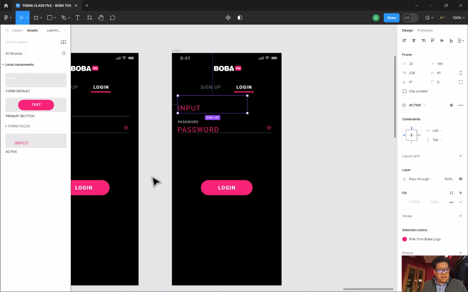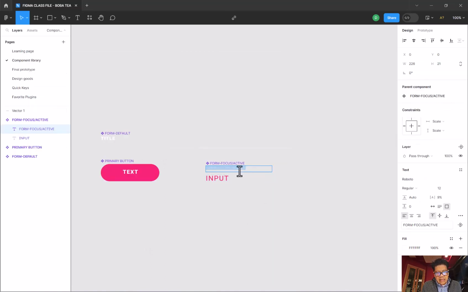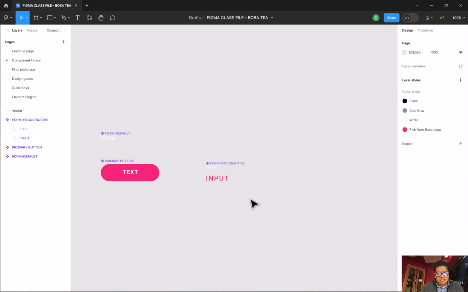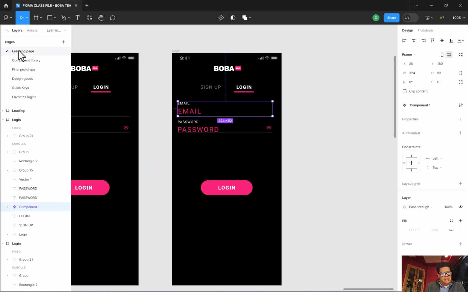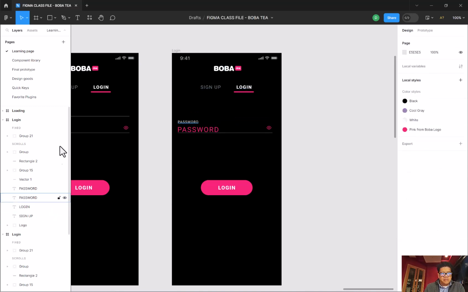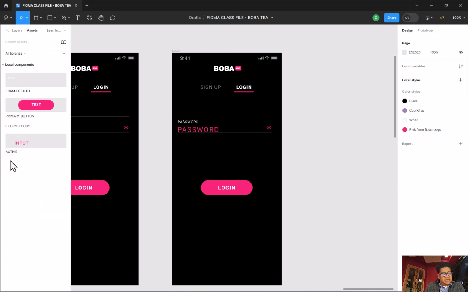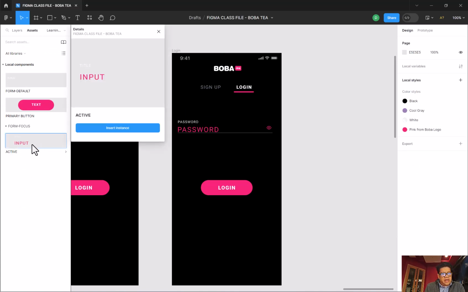You know what I forgot to do? Hold on. So what I need to do is come back here and change this. I named this wrong here. This needs to be title. All right, and then the input underneath it as well. Okay, so that's what I need to do, come over here to your learning page, and I want to select your component. Since we named this, let me delete this right here. Come over to my asset, my input right here, drag this to here.